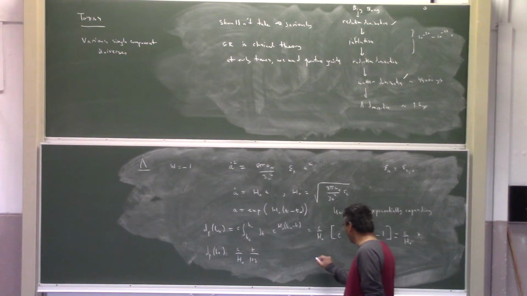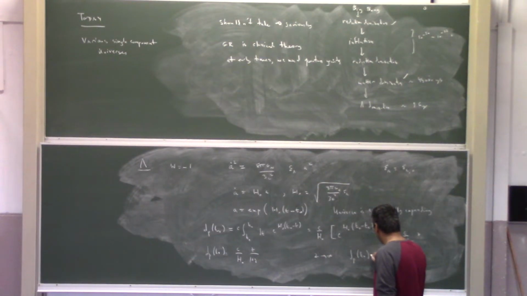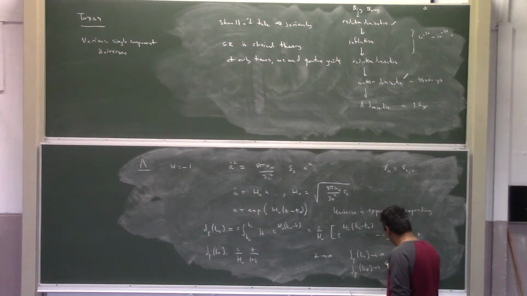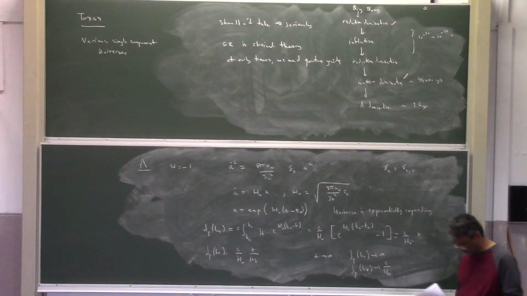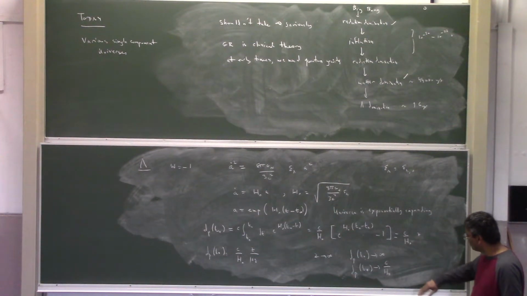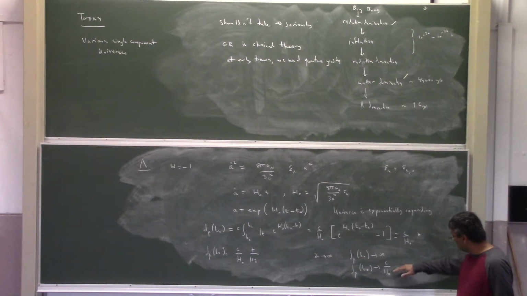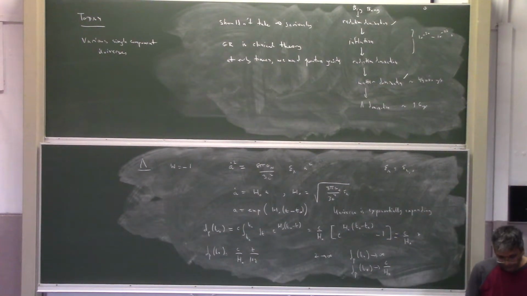So as z goes to infinity, dp of t0 goes to infinity, and dp of te goes to c over H0. So highly redshifted objects, objects that are at large redshift, appear to have an infinite proper distance, and the light which they emitted was emitted when the proper distance was c over H0. So that's the conclusion we have here.